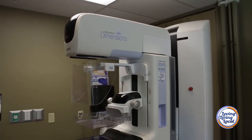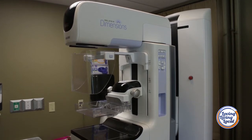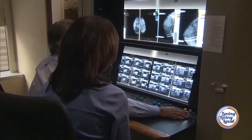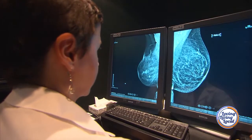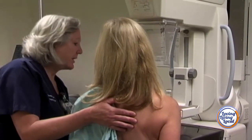You have a background in this, obviously, 20-something years in this particular field. We're talking about the technology and all the exciting news. Has it really evolved over the years? Absolutely. When I started, we had the old type film screen, which changed to digital mammography, which changed to 3D mammography, which is what we do now as standard here at East Cooper. It's a much better way to image the breasts. It's a great way to store imaging. It's a great way to change the images and look at all facets of the breast tissue even more closely than we could before.